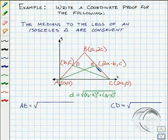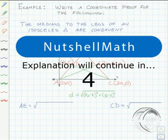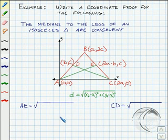Now that we have all our coordinates, to prove these are congruent, to prove AE is congruent to CD, we have to basically plug into the distance formula. The distance formula will tell us the length of each segment. So what I'd like you to do is plug in the coordinates for x2, x1, y2, and y1 in each case, and then click Continue.